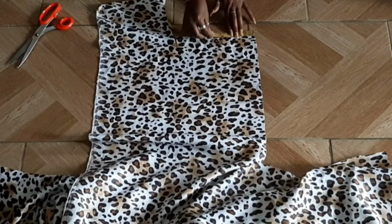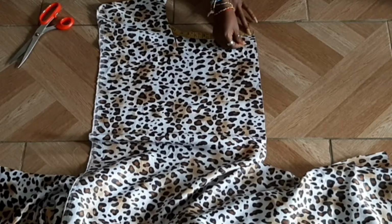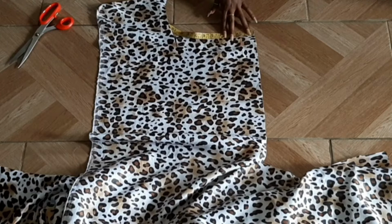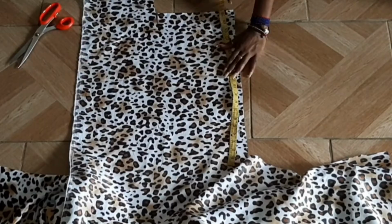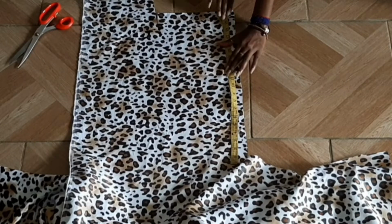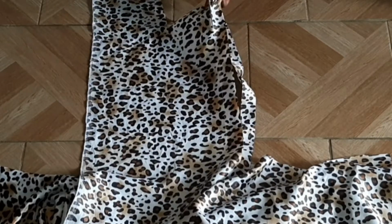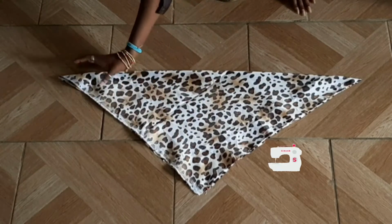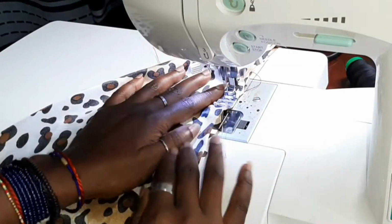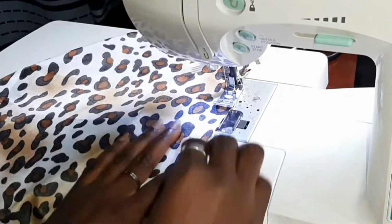Okay, so now I'm cutting out the fabric I need for the strap of the top, and I made it 1.5 inches wide and I believe 21 inches long, but I want it as long as possible so that I can easily adjust it when I put it on. It's better being too long than being too short. So now we're just going to sew and leave a space because we'd want to turn the fabric inside out.